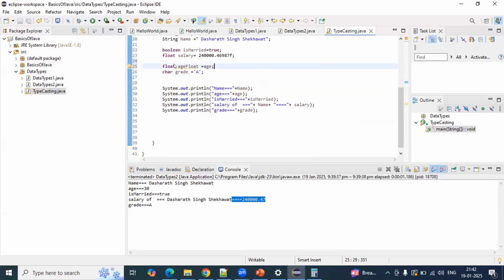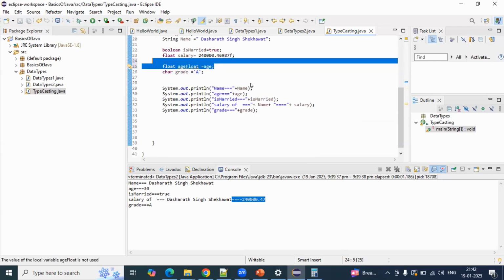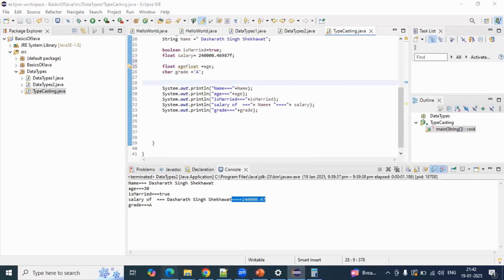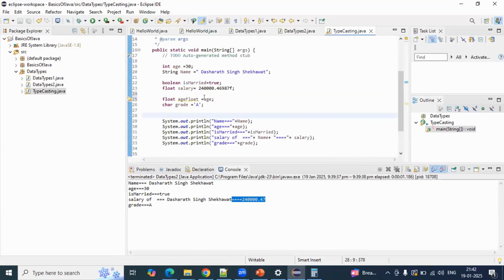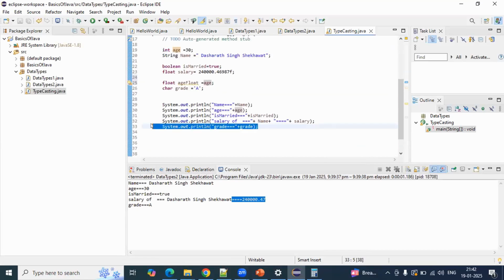So this is typecasting, type conversion. See here, one variable, age, is converted into a float, although it was of type integer. Integer always has fewer bits compared to float. Float has a huge range.